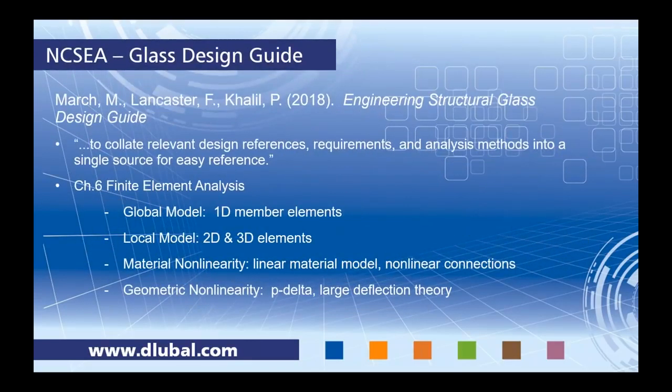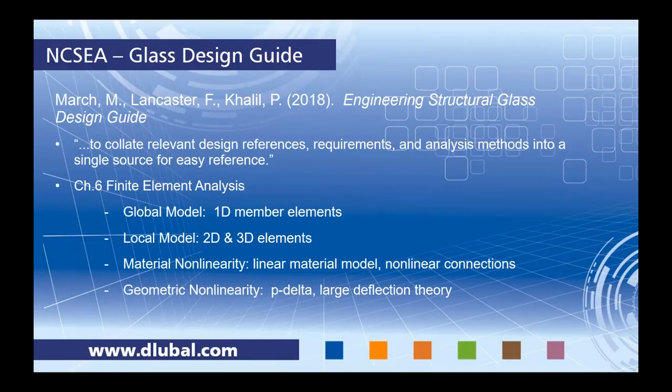I did want to touch upon the NCSEA putting together a new design guide, and this design guide was just released this year, and it's called Engineering Structural Glass Design Guide. And to phrase it exactly how they phrase it within the design guide itself, it's to collate relevant design references, requirements, and analysis methods into a single source for easy reference.